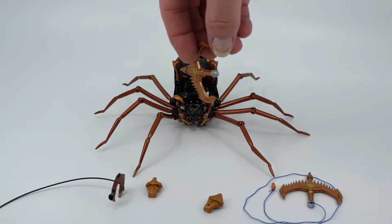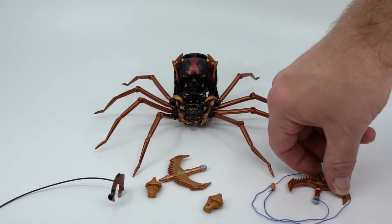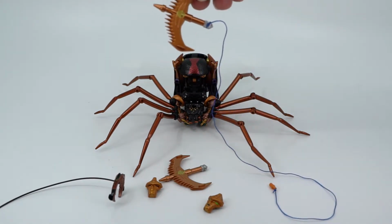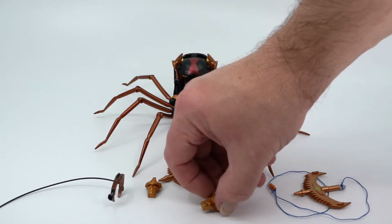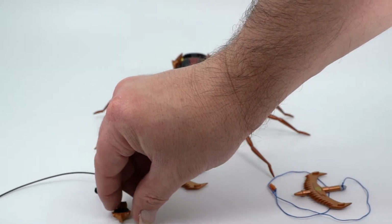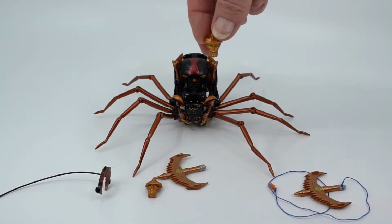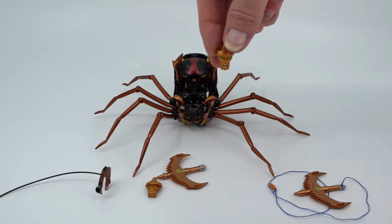There's the Predacon symbol on it. There's the back. Here's the one with the anchor. It's basically the same thing. It's just got the string attached to it, so you can hook that so she can kind of dangle from it. You've got a couple of her faces here. Let me try to get a hold of this one if it'll stop spinning out of control. If I hold that up there, you can see this one's got the light piping on it, which I think looks really, really cool.